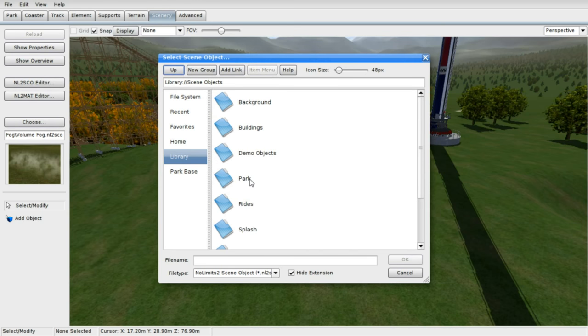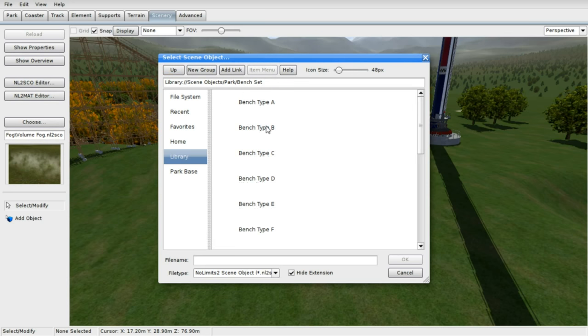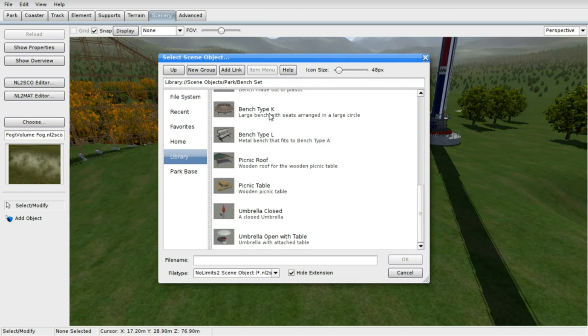So you got your park, you got your basic set, which I showed you guys, you got your bench set, which is probably all the benches in the world, probably.